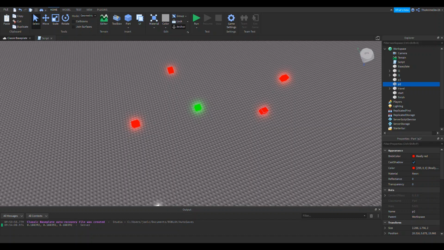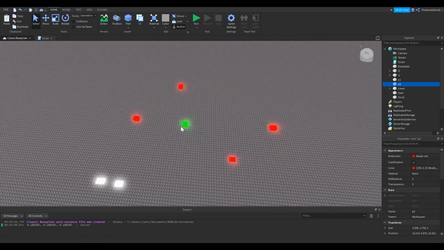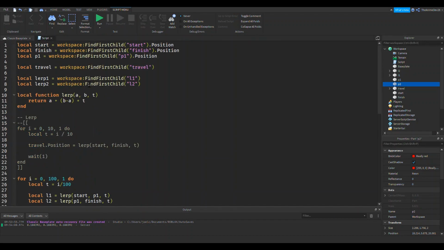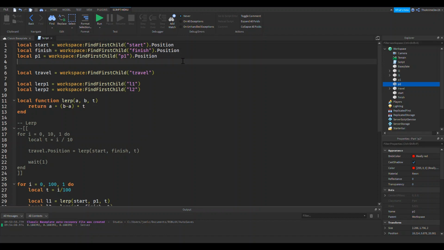Very exciting, right? Literally, Bezier curves just revolve around lerps. Keep that in mind. So here's P2, and like I've done with the other points, I'm just going to initialize it up here. There we go. So we got P2 now.